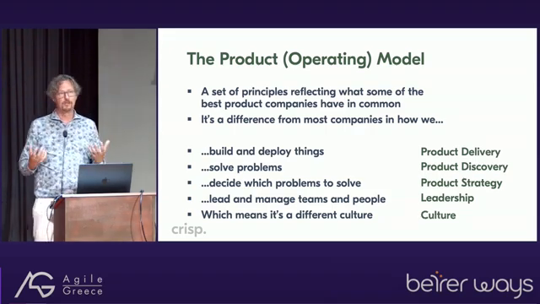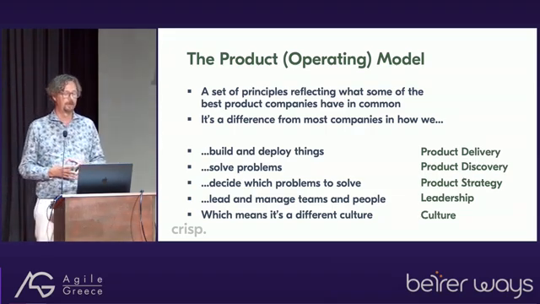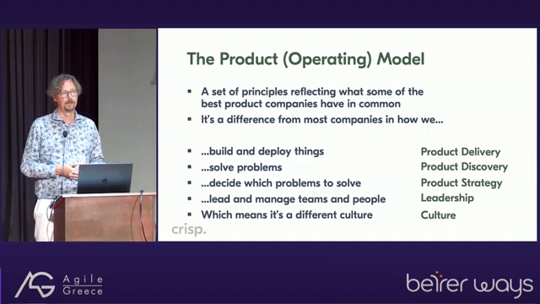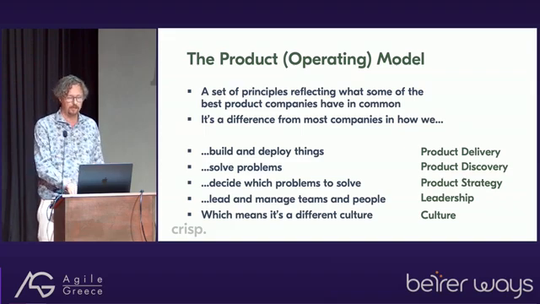And I think that Agile or Scrum is a lot about the first one, the difference in how we build and deploy things. And some people and teams still struggle with that, for sure. But if you're not already thinking about how we can empower our teams and people by giving them problems to solve, you're probably behind your competitors.